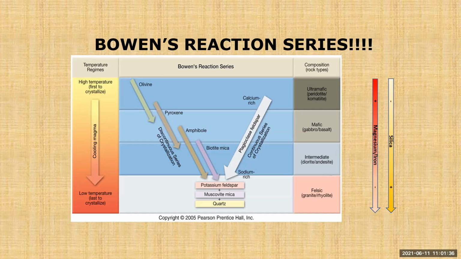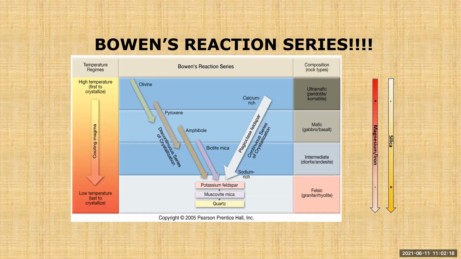There are 2 rocks listed because each of these rocks are the intrusive and extrusive equivalents of each other. What I mean by that is granite and rhyolite. Granite is an intrusive igneous rock, right? Describing that rock's texture, we said, was the first part of identifying our igneous rock. So if we saw a piece of granite, we would describe its texture and be able to say, in doing so, this is an intrusive igneous rock. If we saw a piece of rhyolite and its texture, we would say that's an extrusive igneous rock. So granite, intrusive; rhyolite, extrusive.